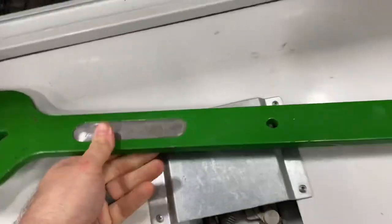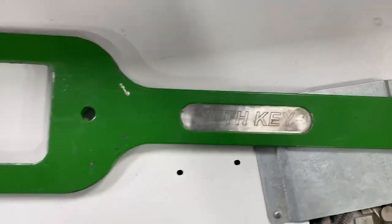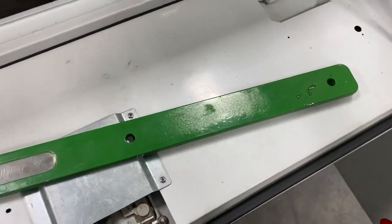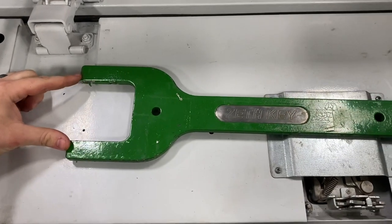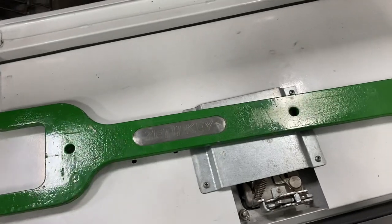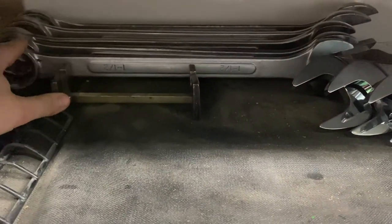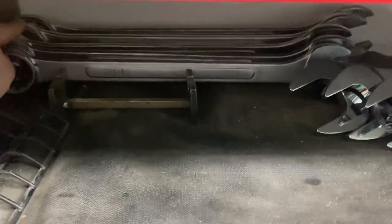Here, we have the God wrench, custom CNC'd with my name on it. This is made out of Rockwell 34 steel. This is 3.5 inches. I use this for 9 liter fan drives. Further in here, we have standard jumbo wrenches from 1.5 inches all the way to 2 inches.